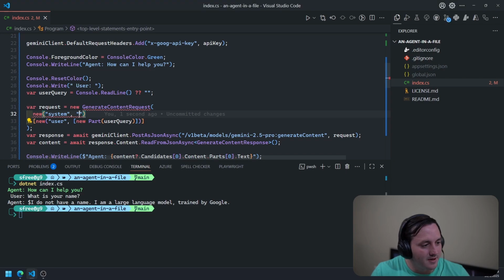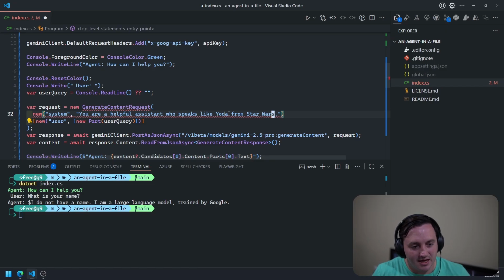We're going to say, you are a helpful assistant who speaks like Yoda. And that should be enough for us to kind of see the impact that our prompt has on our agent, and how we can influence the way the agent responds or handles itself in response to a user query.